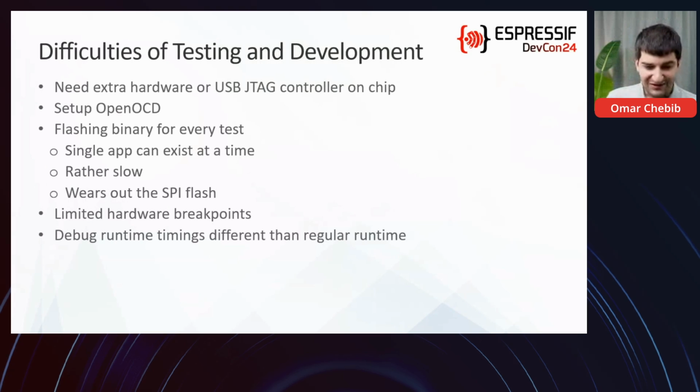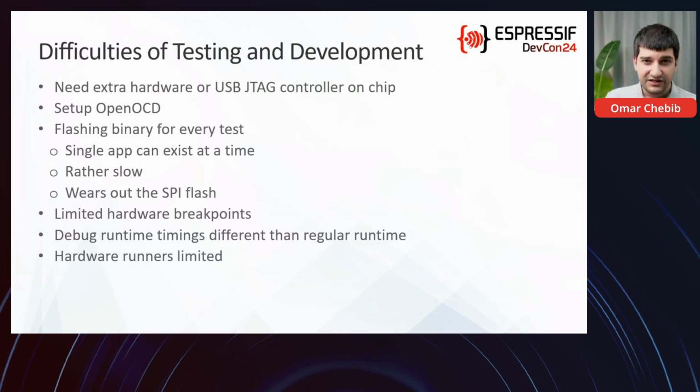And of course, the debugging runtime is different from the regular runtime. I'm sure you have encountered situations where, when you find a bug or an issue in your application and try to debug it with some printf or with JTAG, the bug disappears. This is because of different timings.